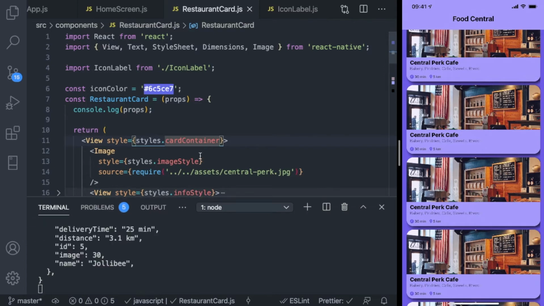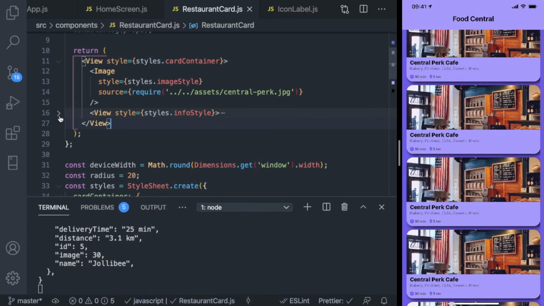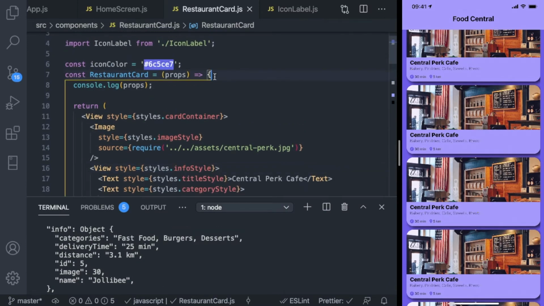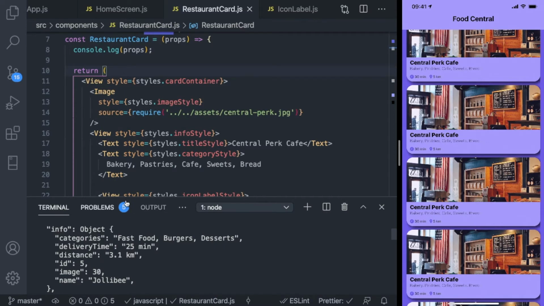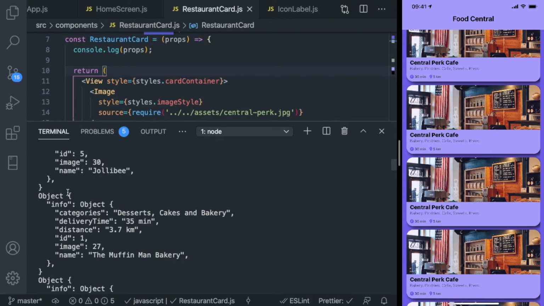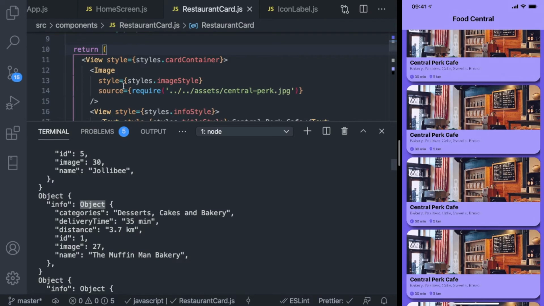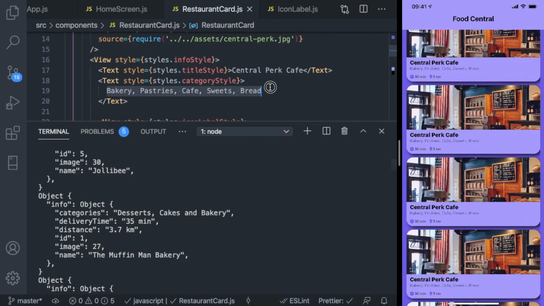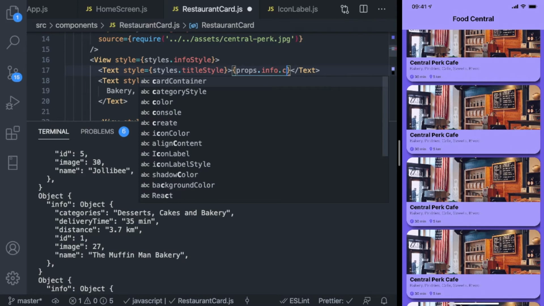We can customize it by calling each of the props elements, or we can destructure props. So props contains the object and its info. To be able to access categories, you have to go through props.info.categories. I'm going to remove the bakery. I'm just going to start with the name because it's more visible. So to access that, props.info.name.